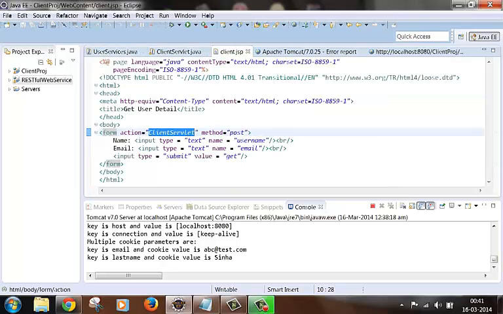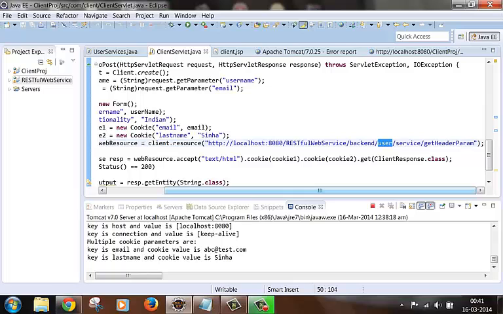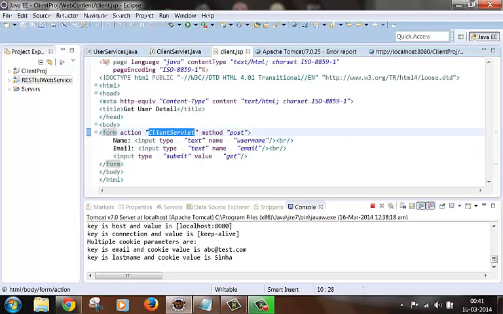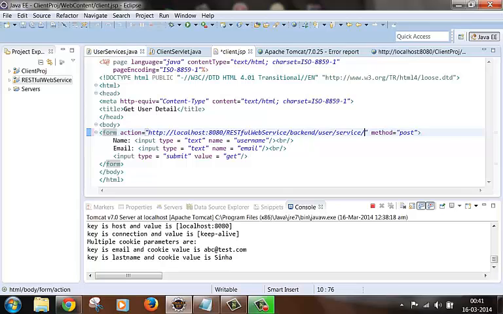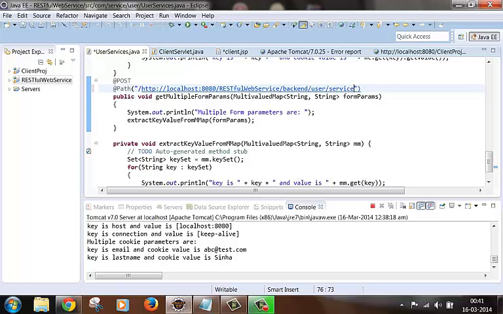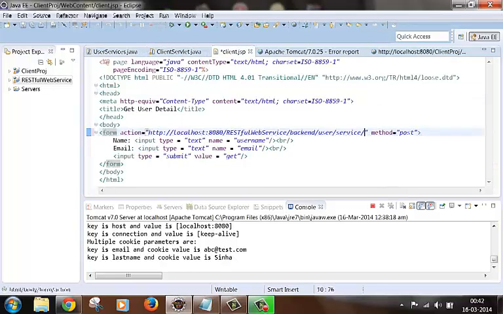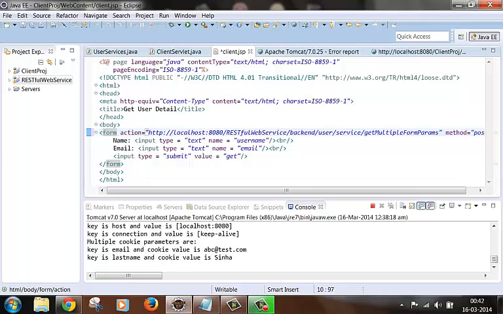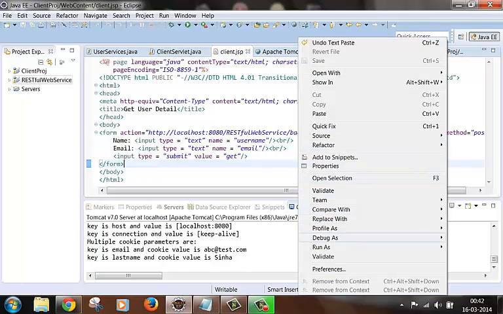And in the JSP, we will use the get multiple form params URL. Let's run this JSP.